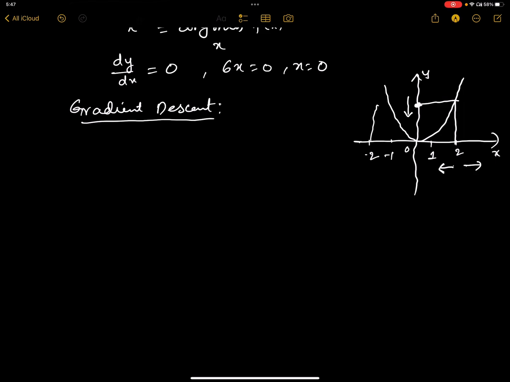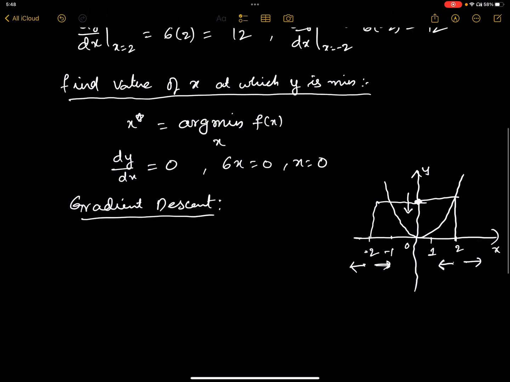Similarly, let us say we have evaluated the value of this function at x equal to minus 2. So at x is equal to minus 2, let's say we have got the value of y, something over here. Now we have to reduce the value of y. So to reduce the value of y, whether we should increase the value of x or decrease the value of x at x equal to minus 2. From this picture we can see that when we are at x is equal to minus 2, we have to increase the value of x in order to reduce the value of y.